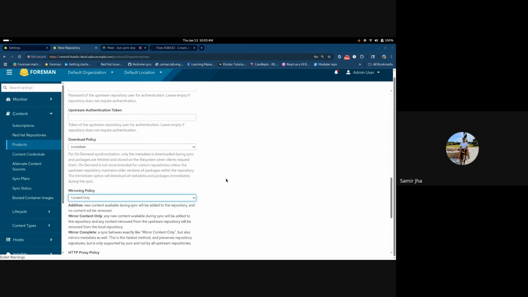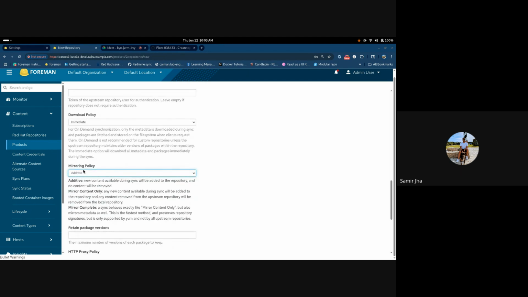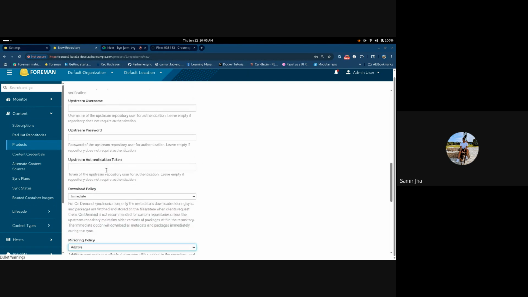People wanted the ability to set this initial selection, because sometimes people don't actually look at this if it's populated and then later on realize it was set to something. So we went ahead and added a setting for the default mirroring policy for Yum repos.